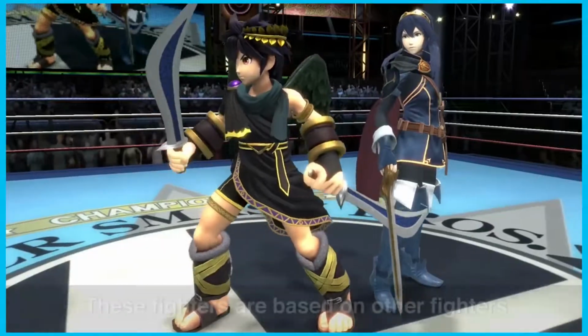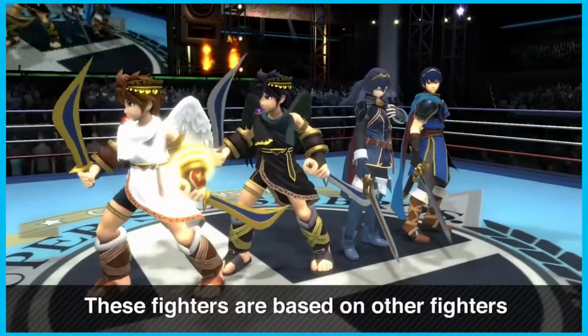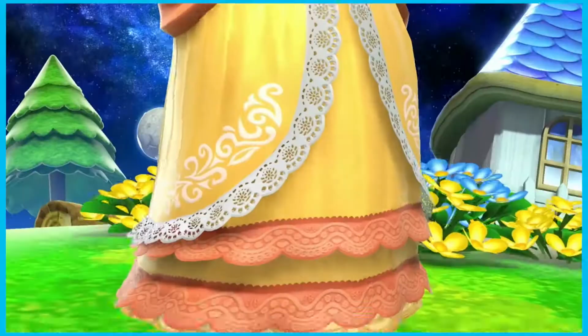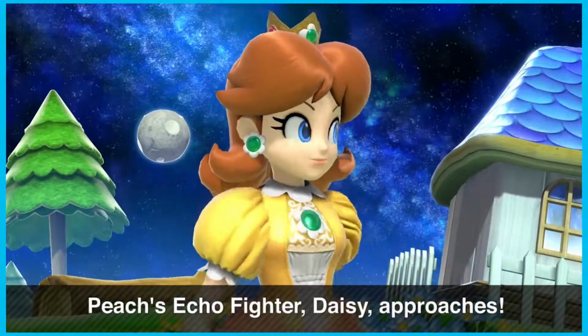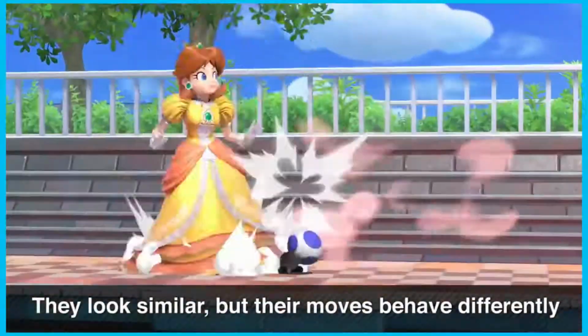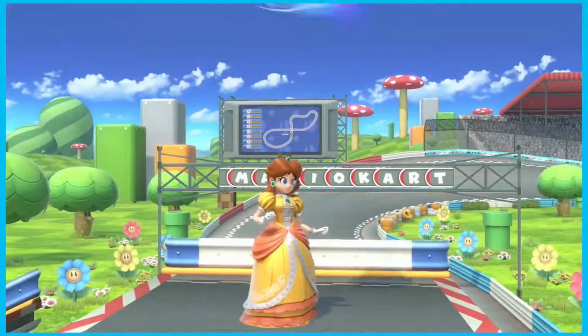Each of these fighters are based on another fighter in the game. We're treating these fighters a little differently, and have decided to call them Echo Fighters. Daisy joins the roster as Peach's Echo Fighter. She fights in a similar manner as Peach, but they have different characteristics, which we hope you'll enjoy.